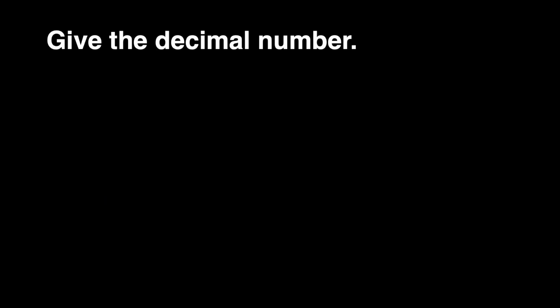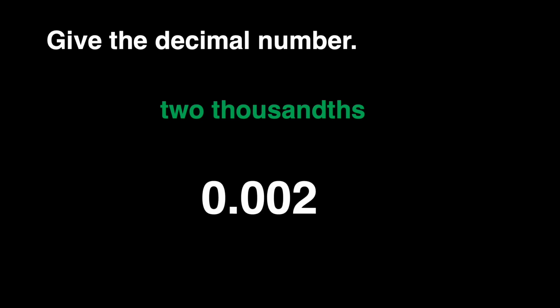This time, I will give the decimals in words and you will give me the numeral. Yes, it's 2 thousandths. What is it in numeral? Of course, it's 0 decimal point 002, or 2 thousandths. Next one, what is it in numeral? That's 4 decimal point 6, or 4.6, that's 4 and 6 tenths.